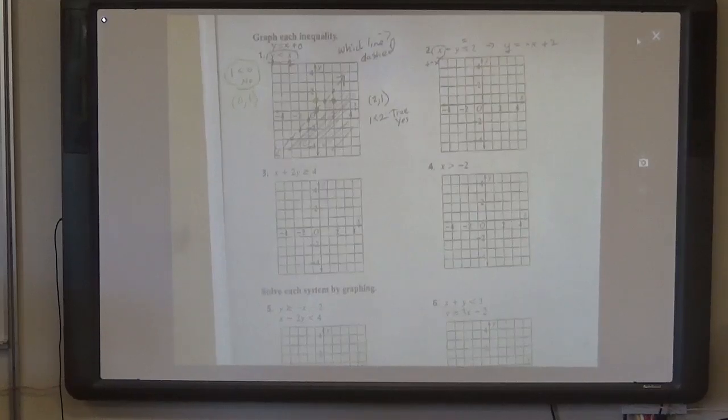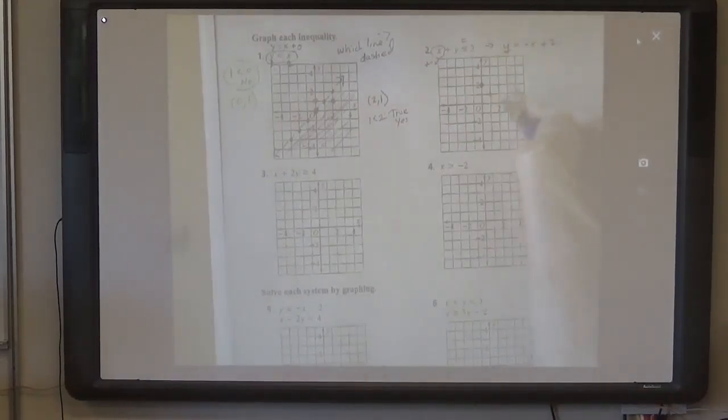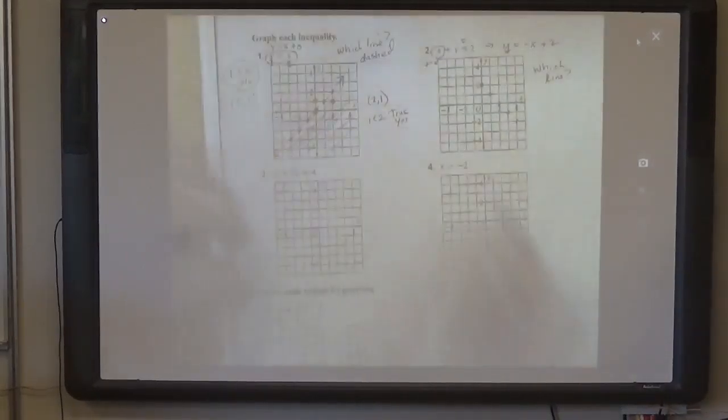Then, what's the y-intercept? Garrett? 2? What's the slope? It's the same as the one on your quiz. You've been working with this slope. I know you know this, Max. -1/1. Good. -1/1. Down 1/1. Mark the points. And then, again, you have to ask yourself, which line do you use? Which line, Amelia? Regular line. Is it a solid line or a dashed line? It's a solid line, yep. So draw the solid line.